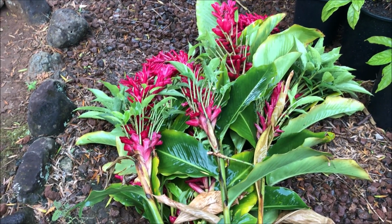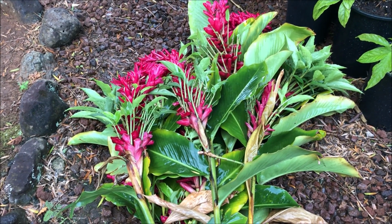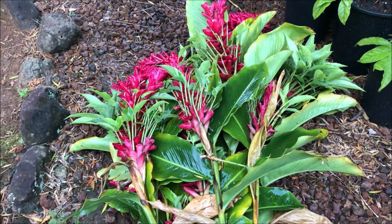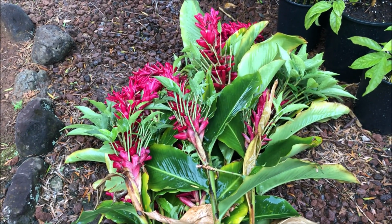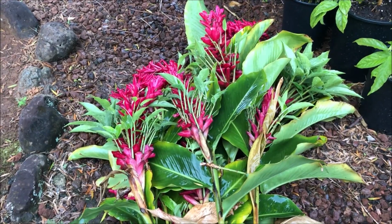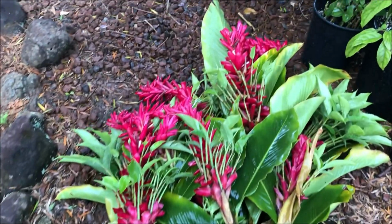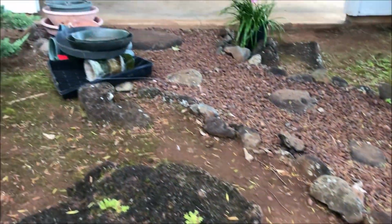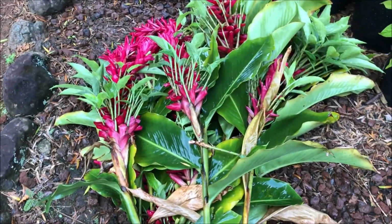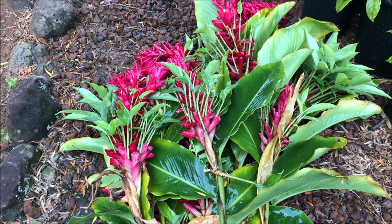My neighbors are really good people. My other half and I are so lucky that we've got such good neighbors, and as you all know, in my videos I don't like to really bother anybody for their plants, but they always offer me plants, and that's how I got these here. I was offered these red gingers along with a whole bunch of potting material. So I'm so happy. All this stuff I have gotten for free, and it's all through the love of these people.